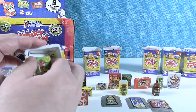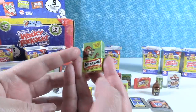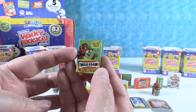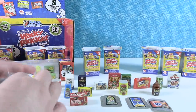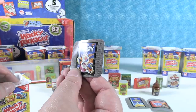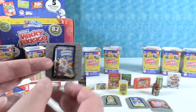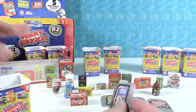I will start another package. So we have Milk Foam brand dog toothbrush. Give your dog the brush. That dog looks really cute brushing his teeth. It's pretty funny. Our sticker is, I think, Snellogs Frosted Snakes. Oh, that is awful. I do not want Frosted Snakes, although I do love Frosted Flakes.